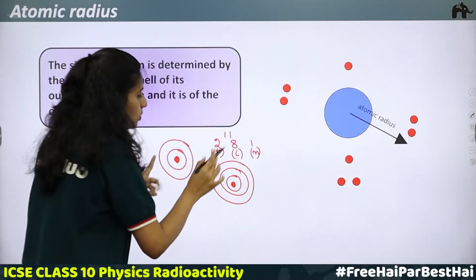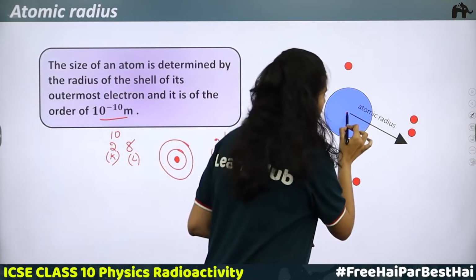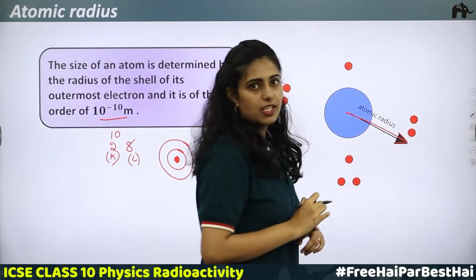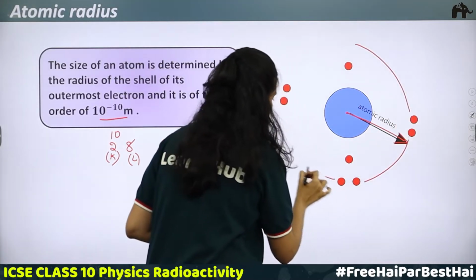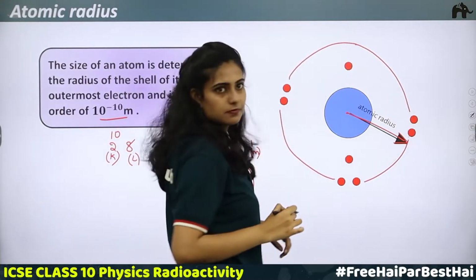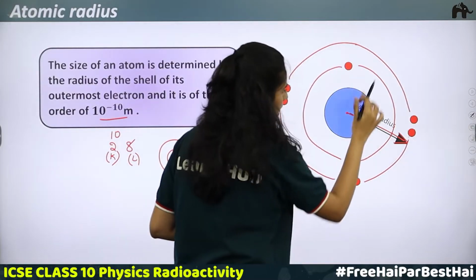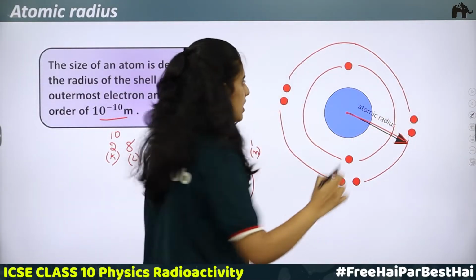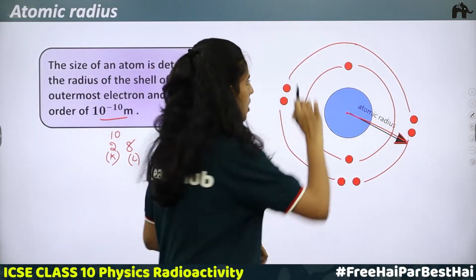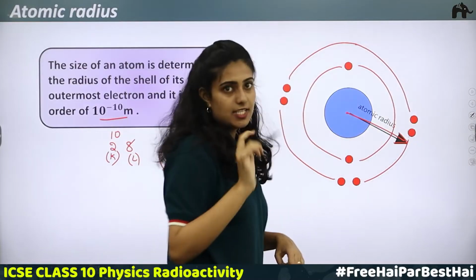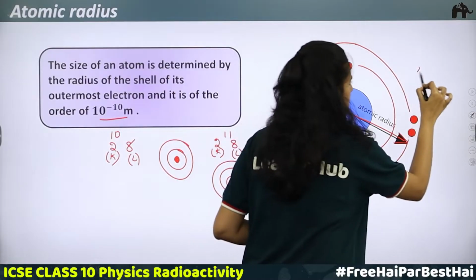Okay, so to calculate the atomic radius, we'll start from the center of the atom and go till the end of the shell. Okay, so here this is the outermost shell and this is an inner shell. Inner shell contains 2 electrons. There are K shell and L shell. Total number 1, 2, 3, 4, 5, 6, 7, 8. 8 electrons are there. In the outermost shell, you can accommodate 8 electrons here. There are only 6 electrons. Okay, so number of electrons here is 8 electrons.